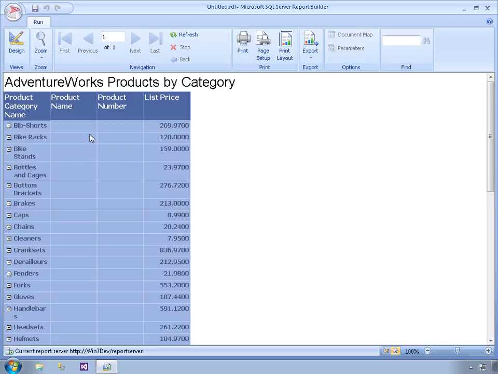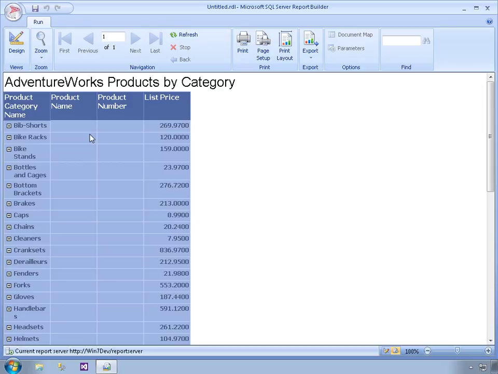Now, keep in mind, that took a relatively long time to generate the report. I'll talk a little bit later in the course about some of the features in Report Builder that speed that up. But this is the first time that I did just about anything in SQL Server within reporting services, and it had to go out and get the data for the first time, as well as combine the data with the template. So typically, from here on in, it's not going to take as long for the report to appear. But like I said, I'll talk more about that later.